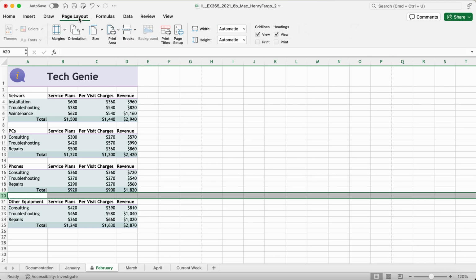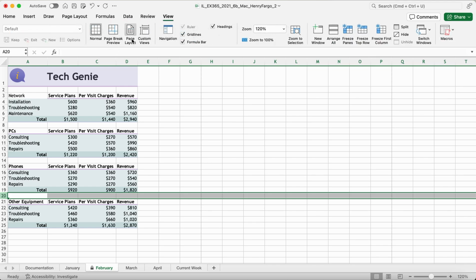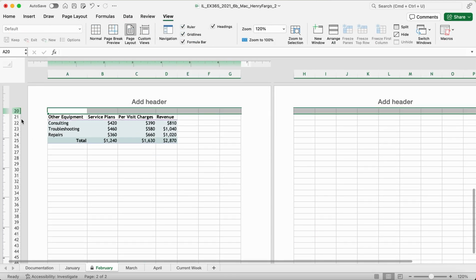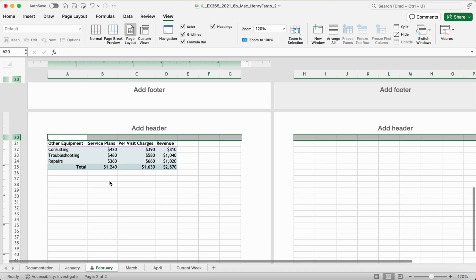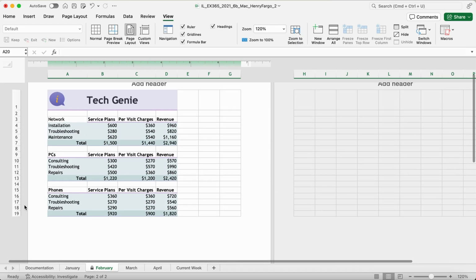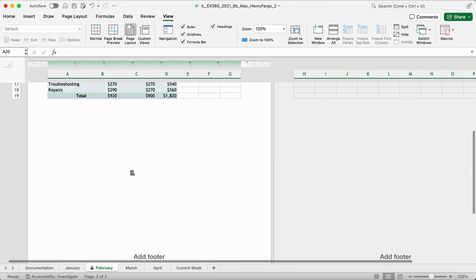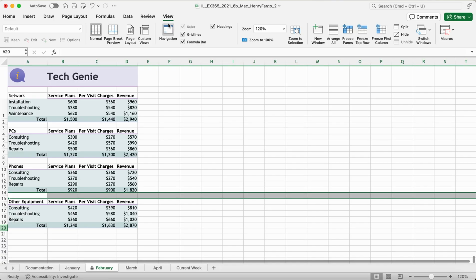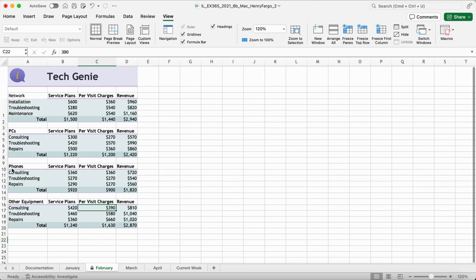So we're going to go to page layout, we're going to go to breaks, and we're going to put insert page break. So nothing happens, you won't see it here, but when you go to view and then you go to page layout, you'll see that 20 is now on a new page, and that's exactly what they wanted. So that's that. So now we'll go back to normal. And then now that that's there, we'll go to number 12.